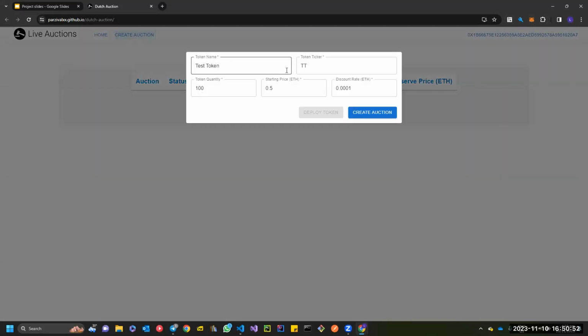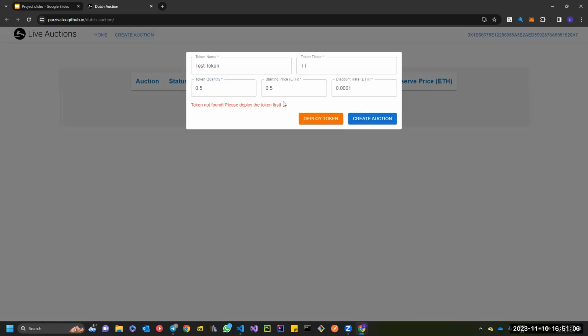Now I can create the auction. I'll be creating a test token TT with a quantity of 0.5, starting price of 0.5, and a discount rate of 0.0001. Since it's not found, we have to deploy it first. Deploy the token.